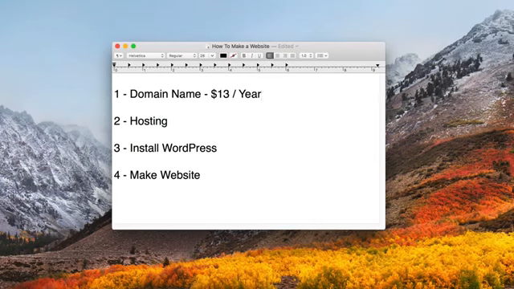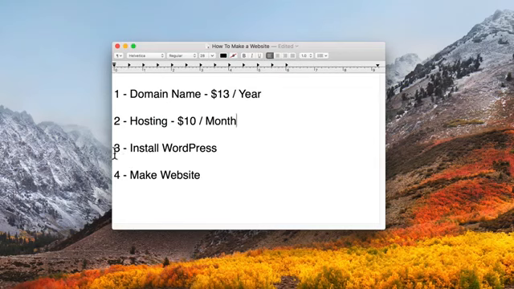The next cost that we really need and we can't get around is hosting. Hosting is a computer that's on 24 hours a day that holds all of your website information. So it holds your images, your logo, your content, the way your website looks, everything like that. If you only had a domain name and you didn't have hosting, your website would come up blank. There would be nowhere to hold all of that information. Hosting costs about $10 a month. You can definitely get a discount, and you can bring that down to $3 a month if you pay a whole year at a time. So again, really inexpensive to have your website shown to the entire world.